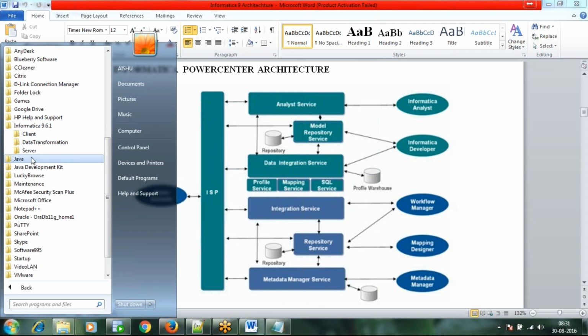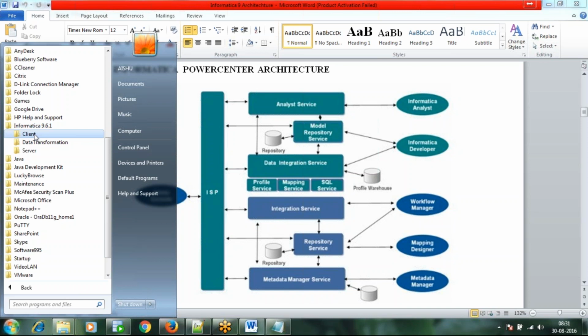But if you go to real time, you can see only clients. The server resides in some remote place. In our case, the server is located in Houston and Austin, in US-based locations. Our Informatica server resides there. From here, we interact with that Informatica server by using clients. We configure clients so that they can interact with the server directly, with no need for any other information.